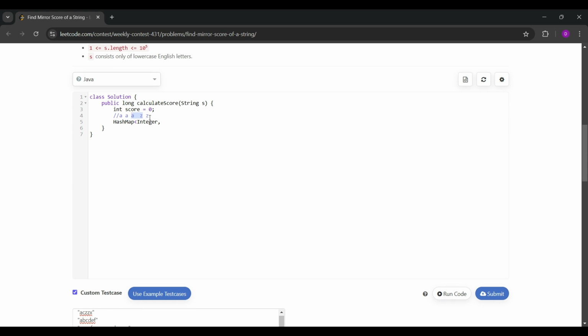So if I just keep an integer here, then I'll just keep on replacing the indexes. That is not what we want. We want a list of integers so that we can store the indexes of all the A's, right? So that's why I'm taking a list.